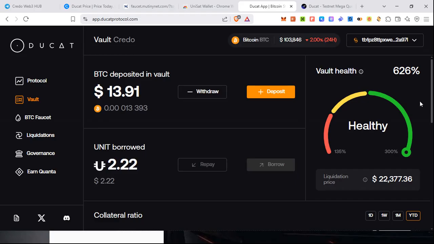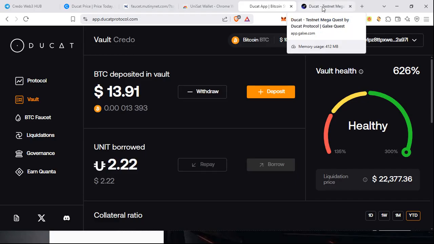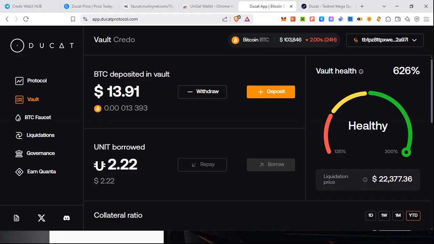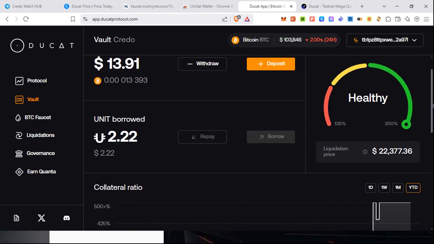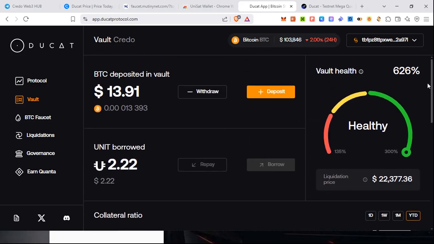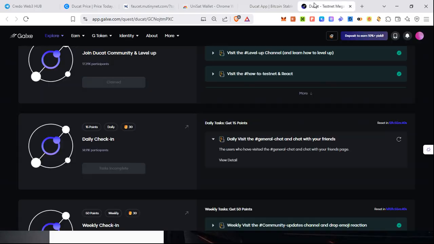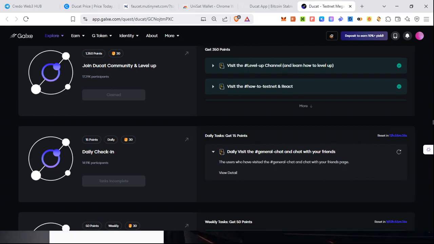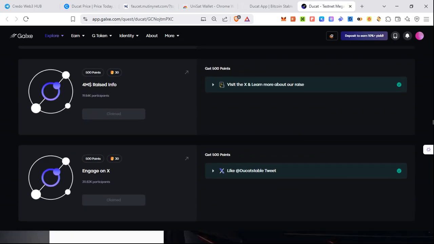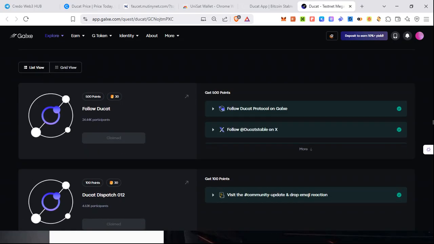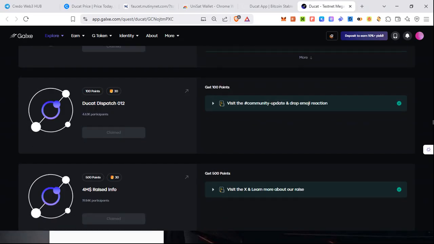And also there's a Galxe quest, and if there's any project now with that Galxe or any quest platform, I don't think they are doing something worthwhile, but there are still some projects out there that are not even using a social quest platform. So basically they have a Galxe quest, which is more or less a social quest. You can also join that. The link will be in the description of this video. So it's super easy. They're easy social quests. Just go to their Discord. Most of the tasks there are: go to their Discord, go to their Twitter, do this, do that, like, retweet, super easy, follow, and then just complete everything.